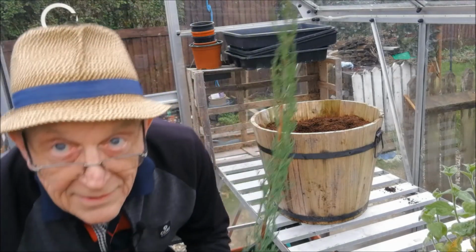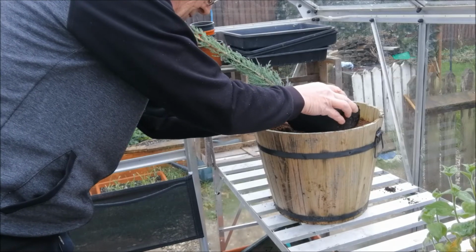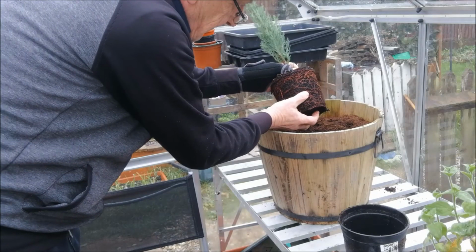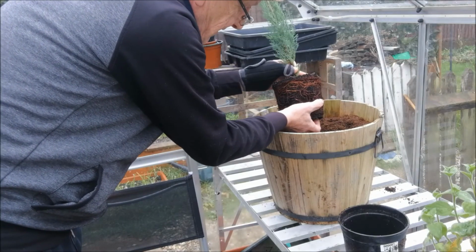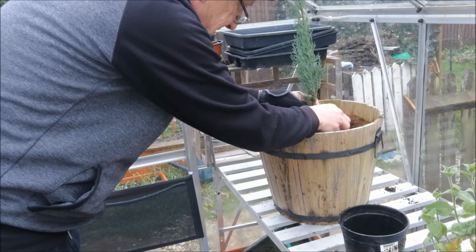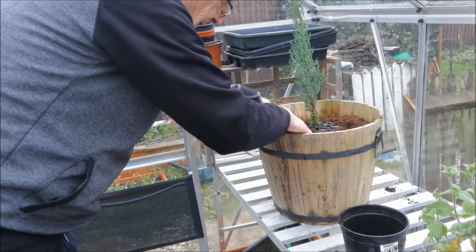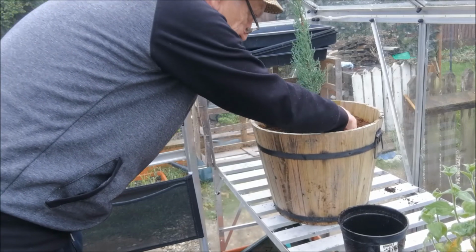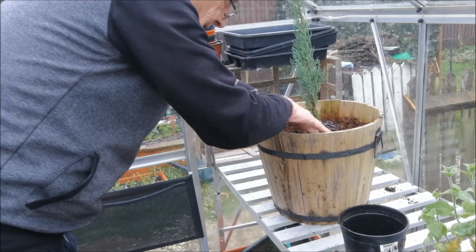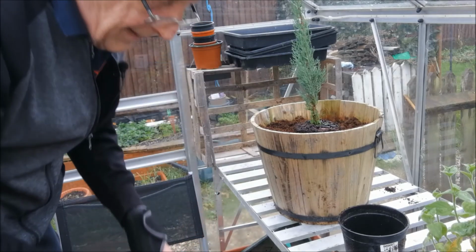So all I'm going to do is tap these out of there, and as you can see, plenty of root in here. I'll just loosen that up a little bit, so that's going to roll around and grow out inside there, and bring that nicely down into there. I'm going to bring the compost in just around the edge of that, and then top the compost off, give it a little bit more of a fill.